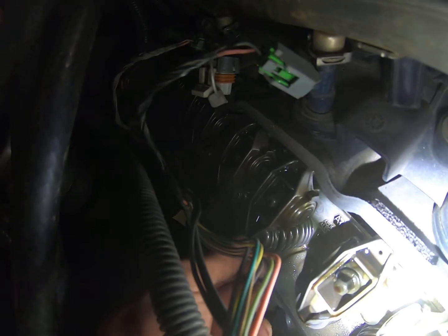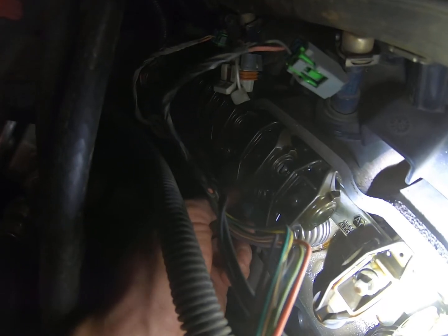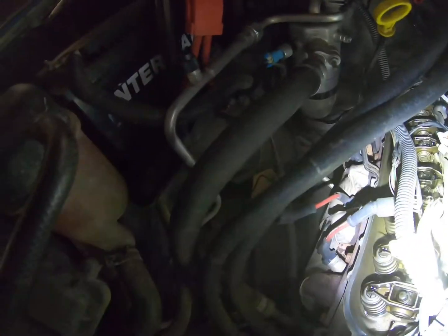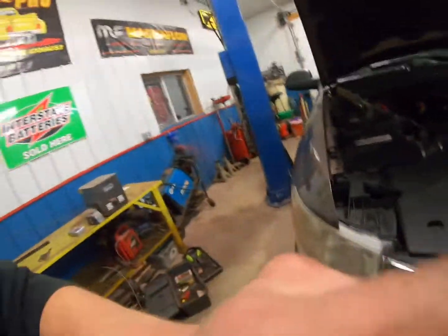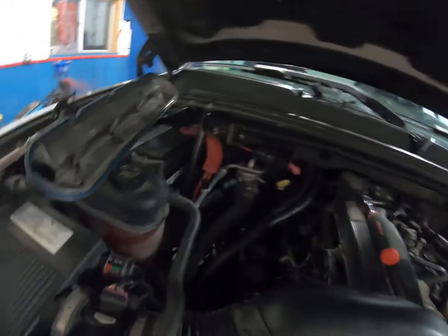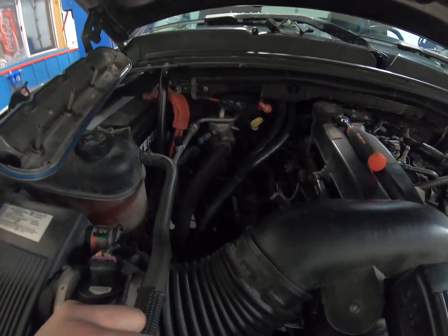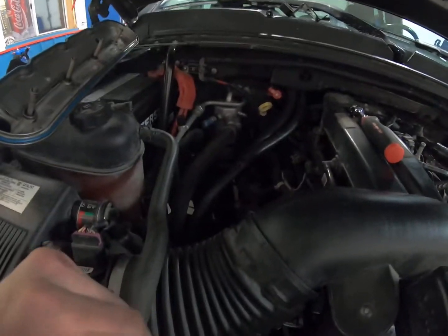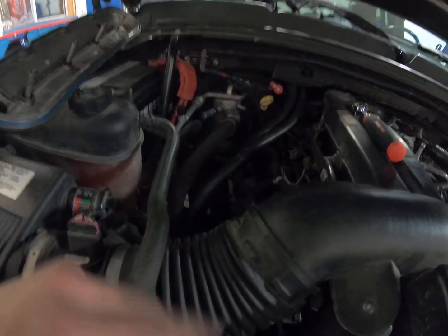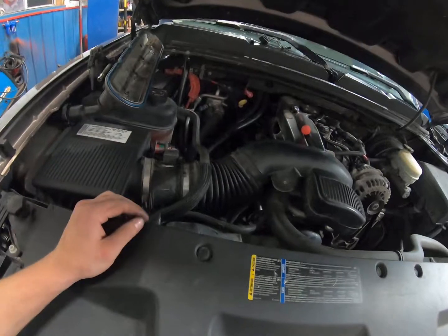You see right there? You guys can clearly see that. This is how it's supposed to be. I can't even lift it up, just a little bit side to side. This one is all loose. That is where I've got to start, and just go from there. That might be causing the whole issue, the rattle. I'll just have to see what I can do about that, see if I can get a rocker arm, or if there's a fix. I'm going to start there, and then I'll let you guys know what I end up doing.